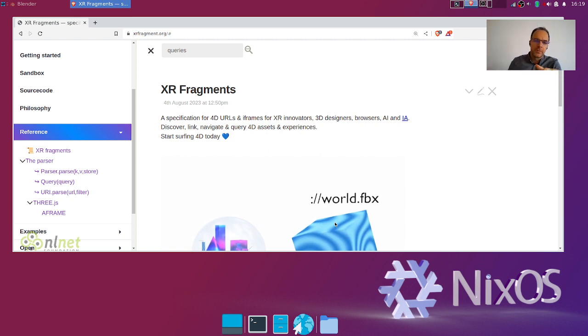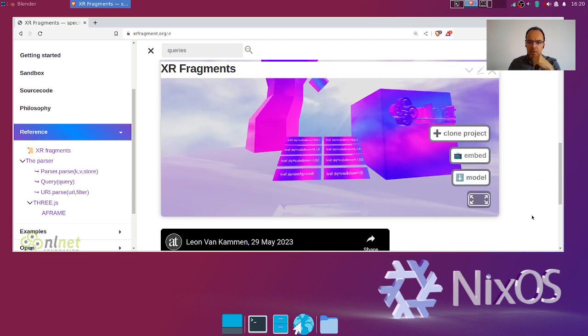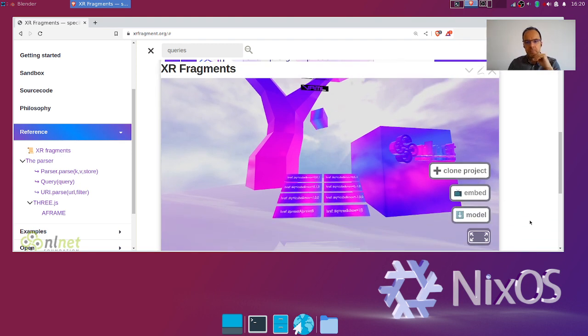So let me first show you how this actually looks. What kind of interactivity am I talking about? This is very simple interactivity, and it allows all kinds of experiences ranging from different variations of a scene, moving objects around, and that kind of stuff, presets.